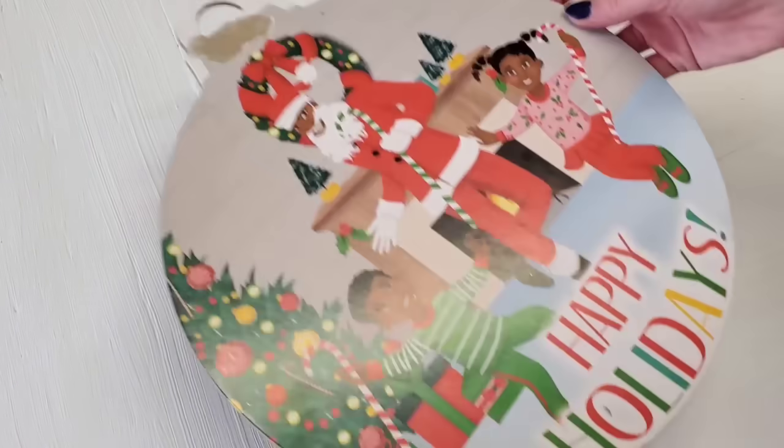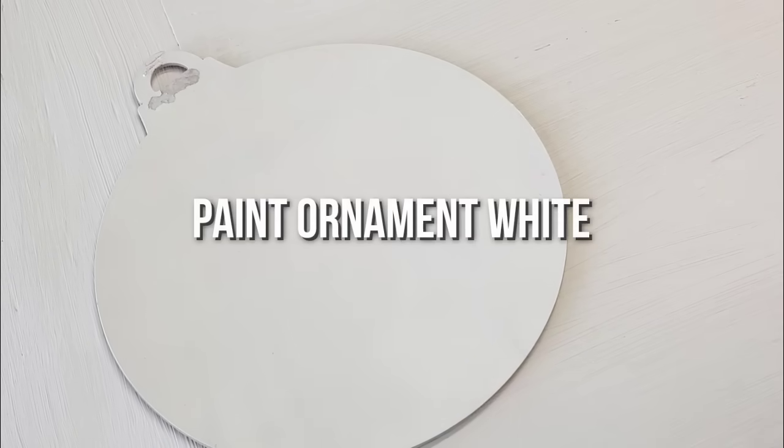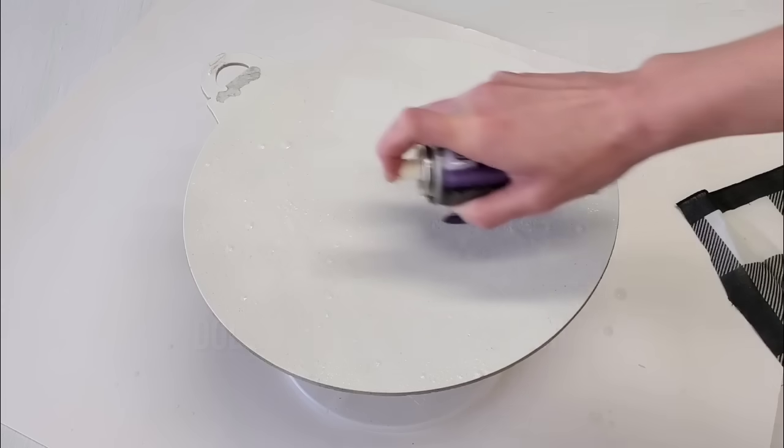And if possible, try to get the ornaments that don't have any glitter embellishments on them because it's so much easier for DIY. And you can paint right over the paper. No need to peel that off or sand off any of the glitter. Just paint right over it and call it a day.